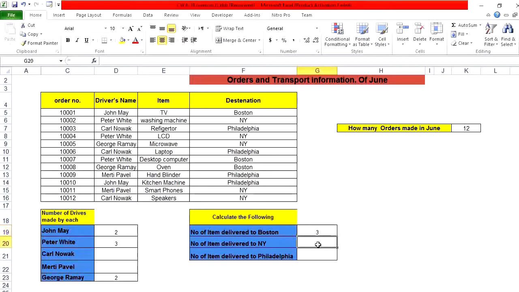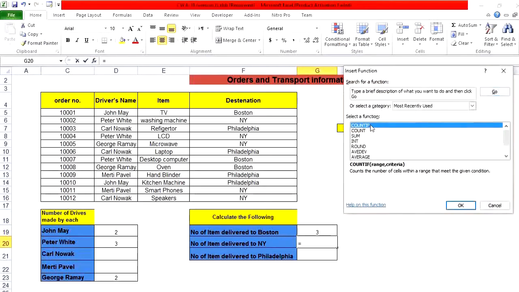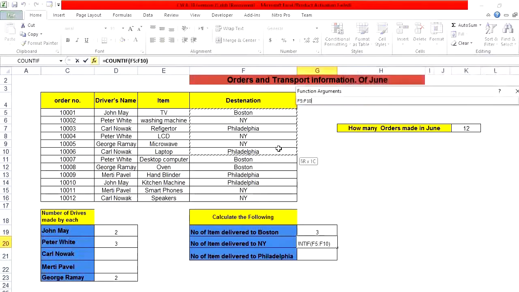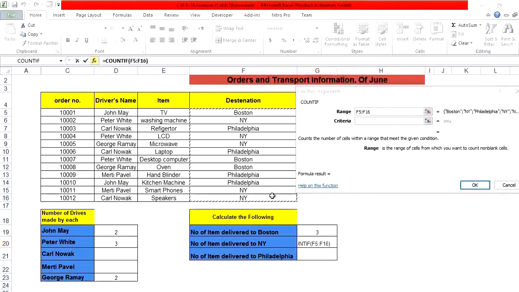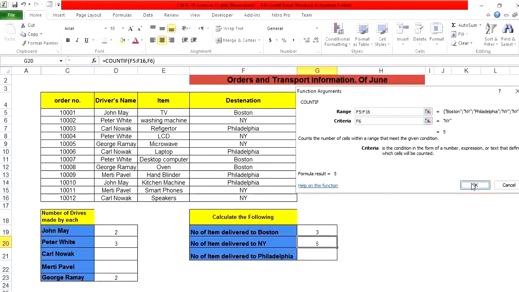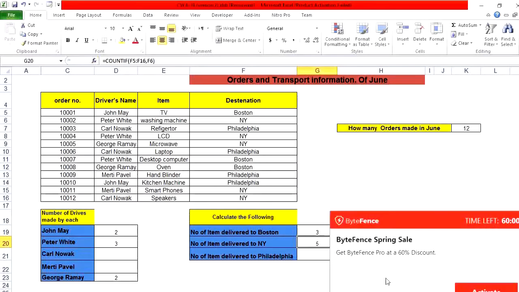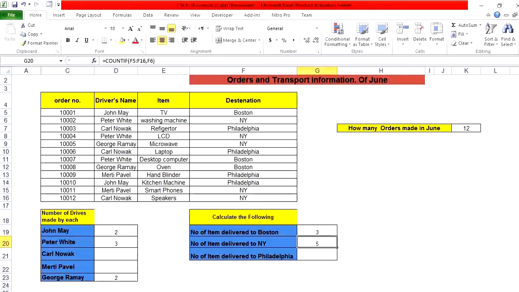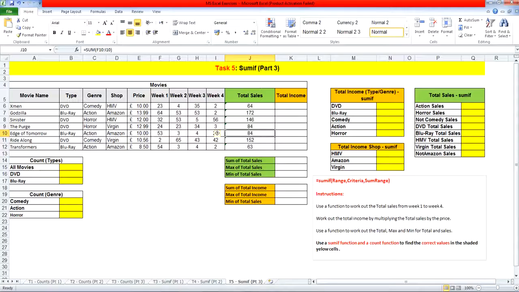We're going to do NY: COUNTIF, select the destinations, and the criteria is NY. 5 orders were delivered to NY.